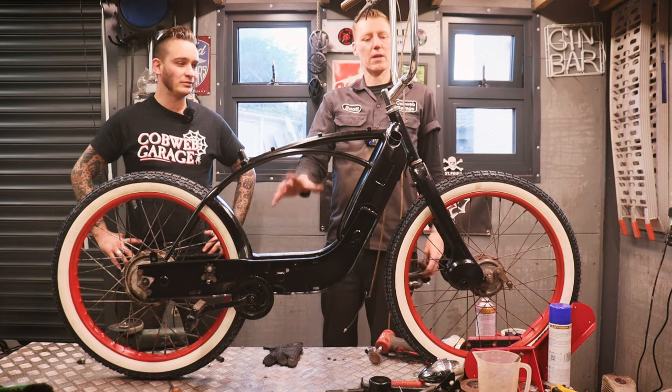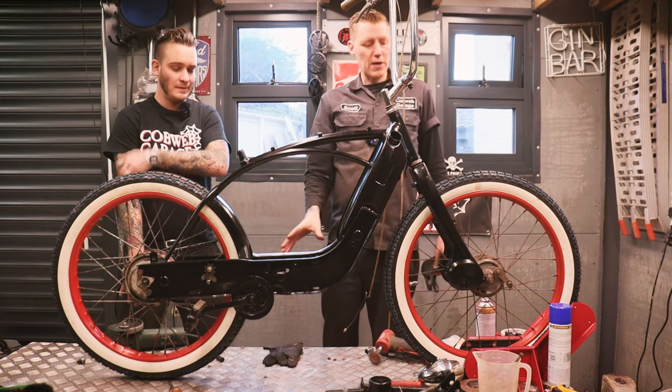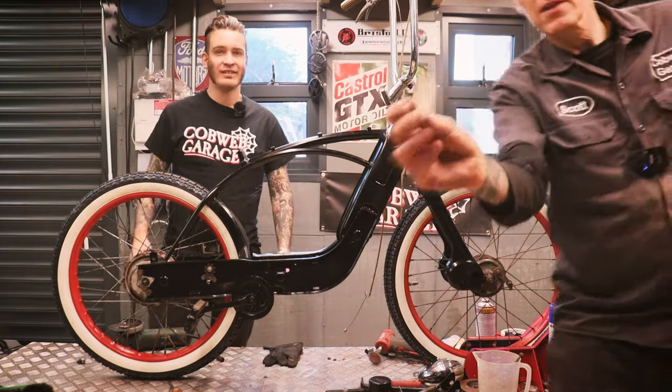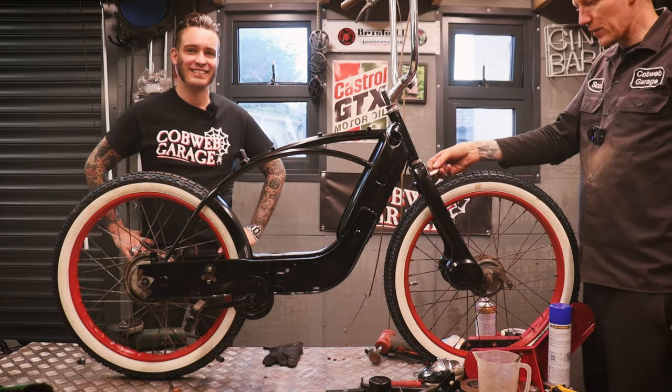It's getting there. Handlebars are loosely on there. I don't think it's going to take too much to put the engine in and stuff, but we've got all this cabling to do. Anyway, we're cracking on. Looking good. I made this little bracket here, I'll show you in a minute, just to hold the headlight on there.